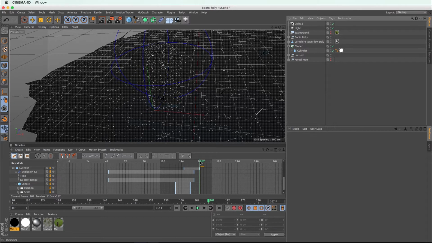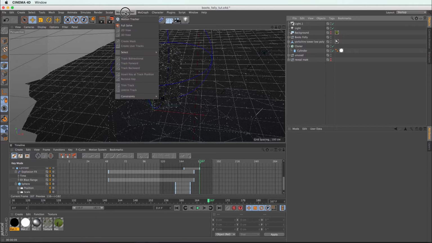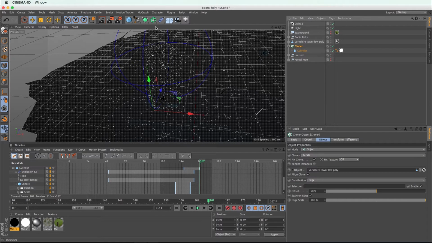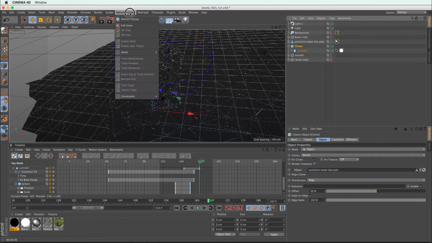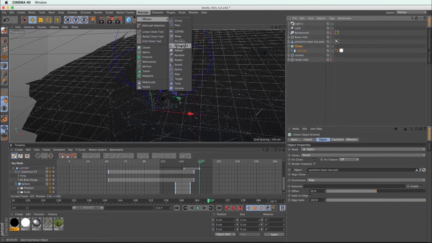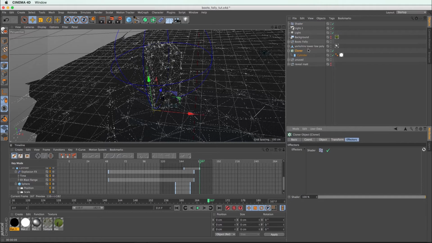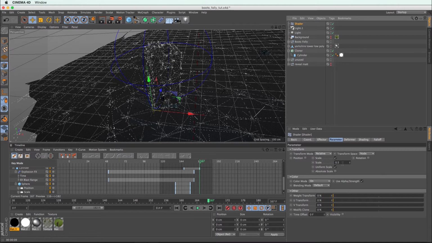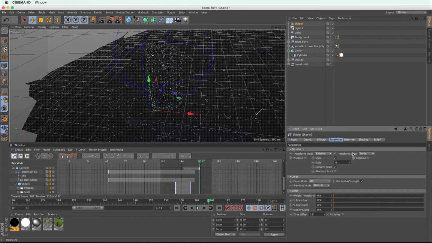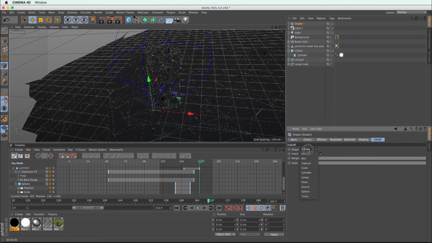Okay, so to use that geometry we need a shader effector. So I'm going to select this cloner here and Mograph effector shader, and that will mean that this cloner is being affected by that shader, and all we want to do is change the scale. So let's do that to 0, and we're going to need some falloff.